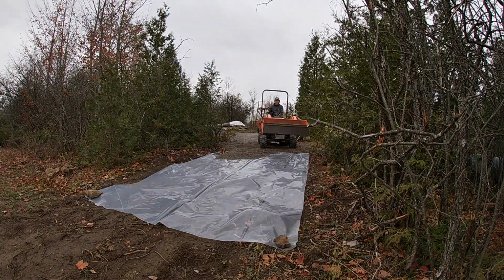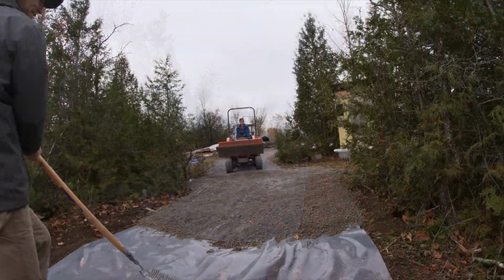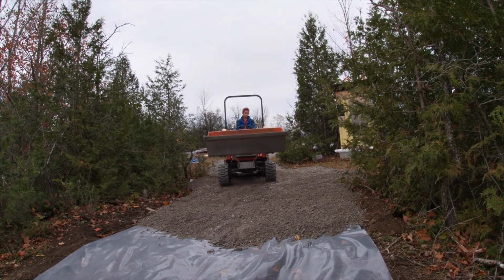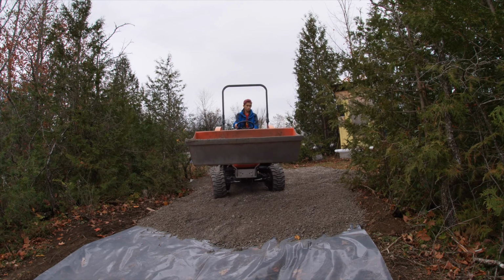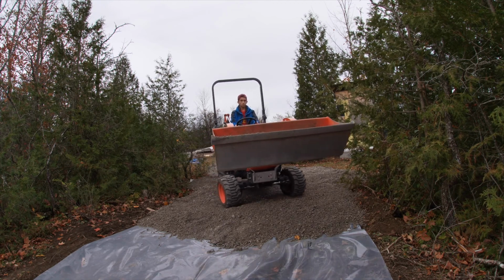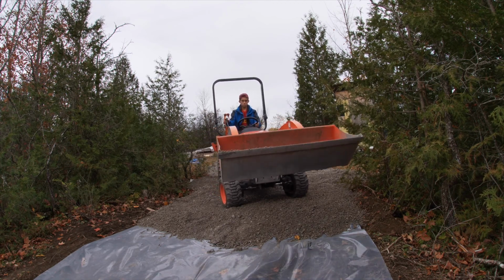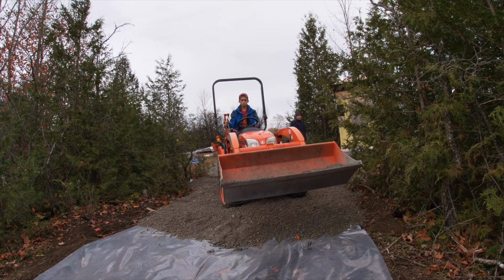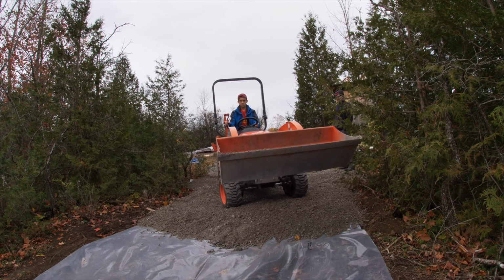I started the day on my own, but within an hour I had special reinforcements show up. Eric, my friend, and his 3 boys arrived on the scene, and man, did these guys bring energy. Here's Eric's oldest son having a go at running the tractor. He figured it out pretty quickly and was able to operate it very safely.